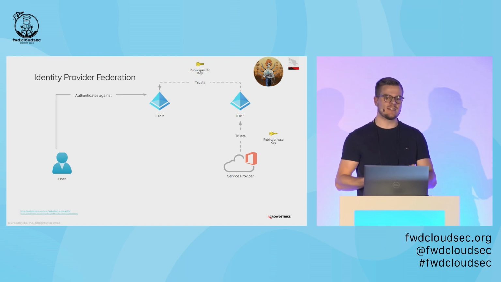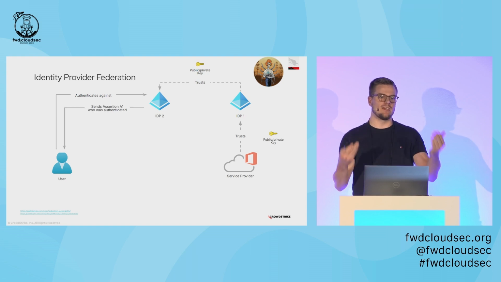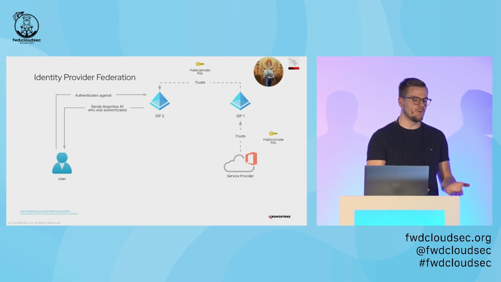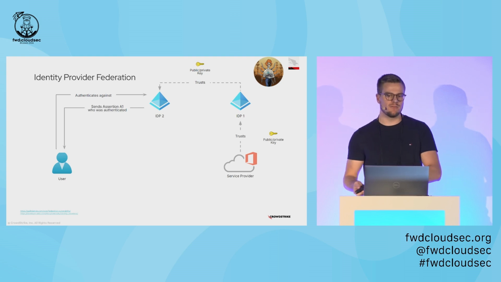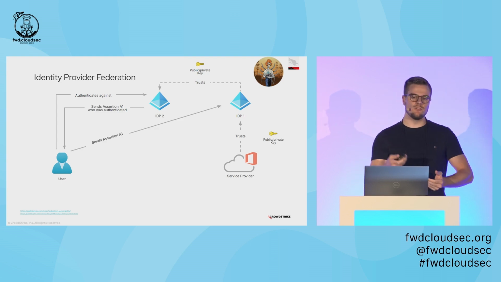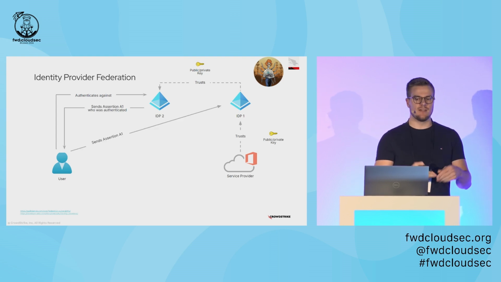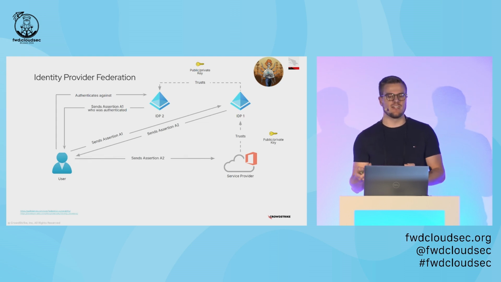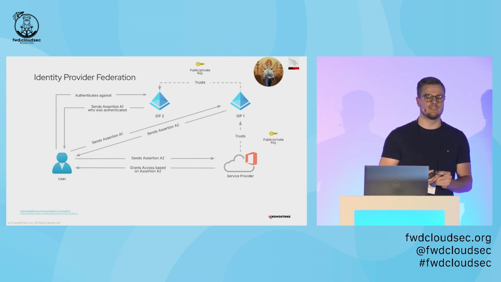The user authenticates to the second identity provider and receives a signed assertion A1 that has been signed by IDP2. Now, they can't use assertion A1 to authenticate to the service provider because the service provider only trusts IDP1, and that message has only been signed by IDP2. So what needs to happen conceptually is that the user goes to IDP1 using their assertion A1 and in turn gets another assertion A2 that has actually been signed by IDP1, and using that assertion, they can again go to the service provider and get access.